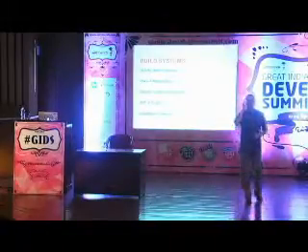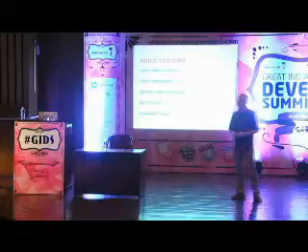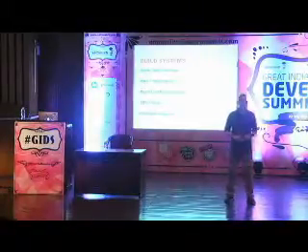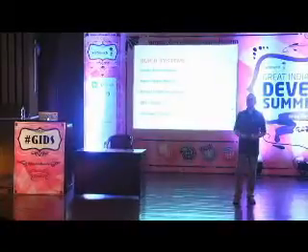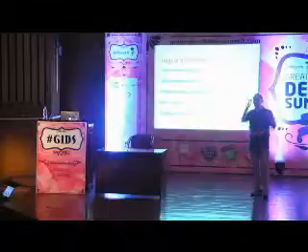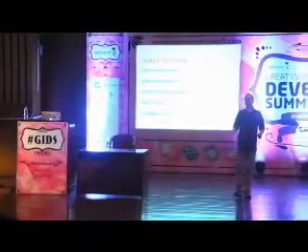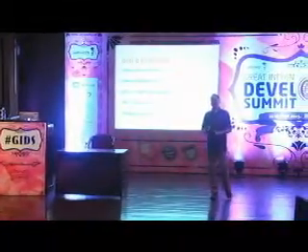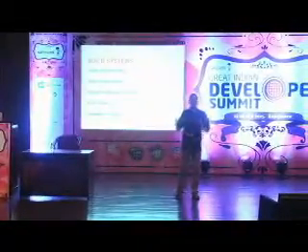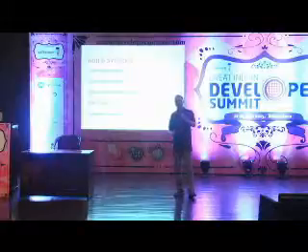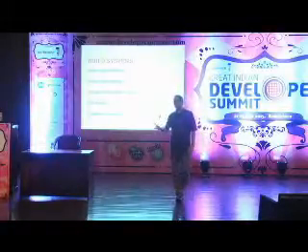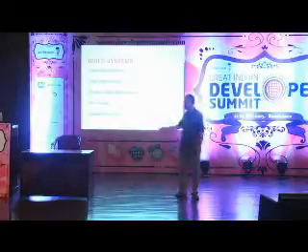SBT stands for something that is not true. It's not the simple build tool. It's something else, which I don't know, but it's definitely not simple. But that is the build tool of choice for Scala projects. And Leiningen, that is the build tool written in Clojure. The thing about these tools is that, for example, in Leiningen, you write Clojure code, and that is your build file. In SBT, you write Scala code, and that is your build file. In the case of Gradle, you write Groovy code, and that is your build file.